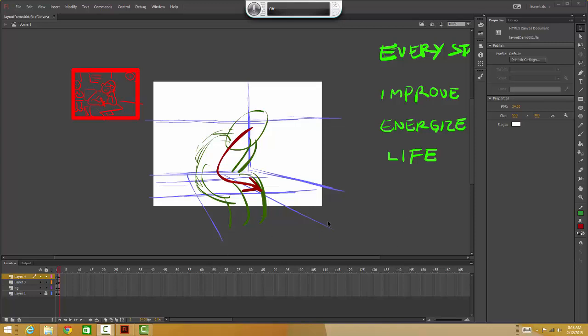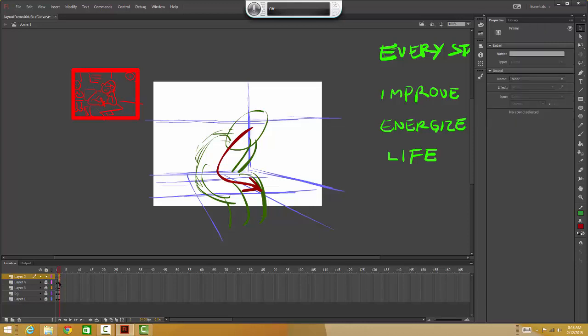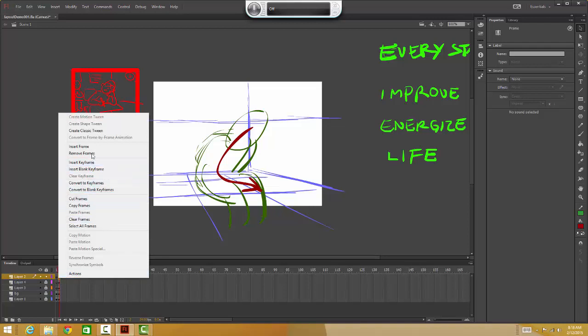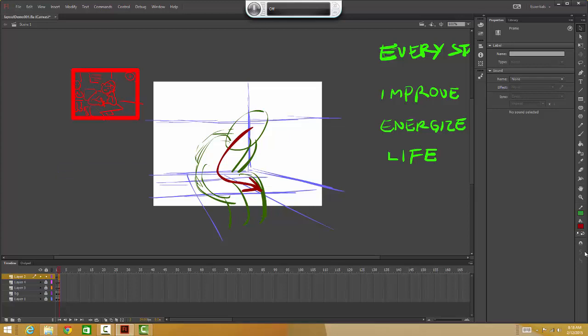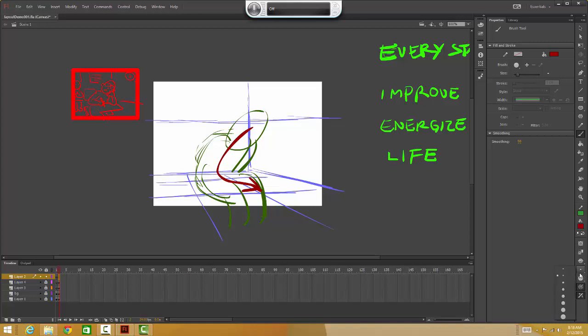So now what we're going to do is add in some of these additional details. Let me go ahead and lock down a couple of these layers. Go ahead and add another layer, and I'm going to create a blank keyframe. To this, I'm going to add in a background layout level, and I'm simply going to draw in the pieces that are required for that.